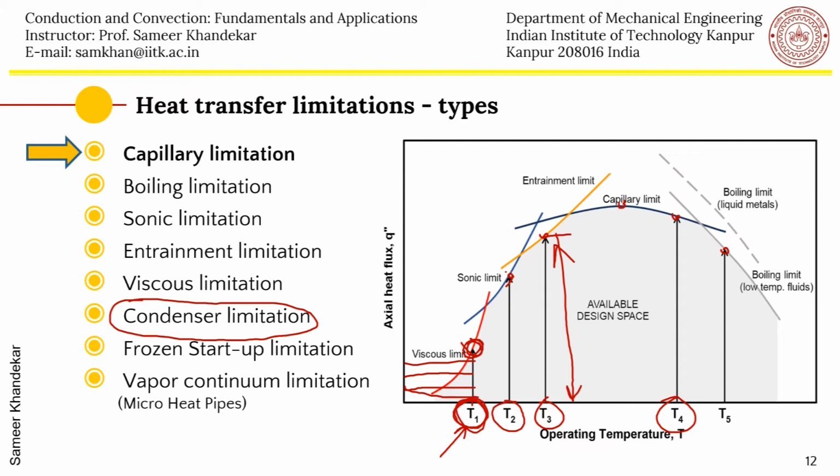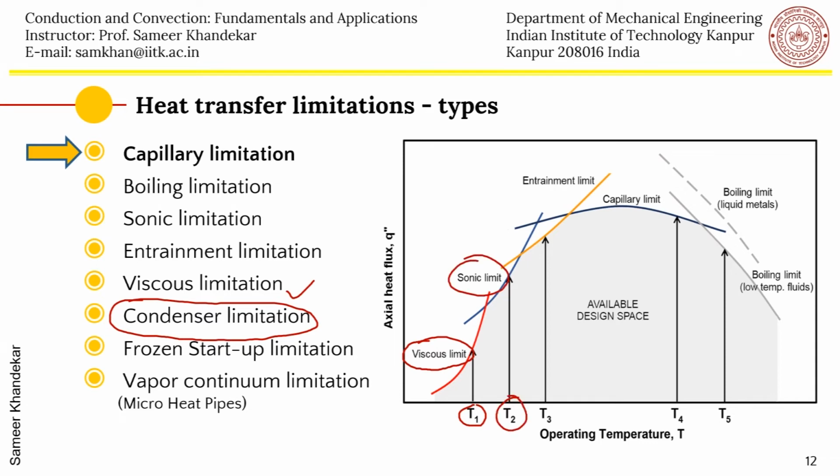So, for example, at low temperatures, the heat pipe will stop, and the reason for it stopping is because of viscous limitation. Okay, so that is one of the limitations at low temperatures. As you increase the temperature, after a while there will be what is called a sonic limitation. So you need a formula or a correlation to actually predict this sonic limitation. Similarly, you need a formula to predict this viscous limitation. So given the operating conditions, given the thermophysical properties, given the operating temperature, what should be the axial heat flux up to which the heat pipe will go before the viscous limitation or the sonic limitation sets in.